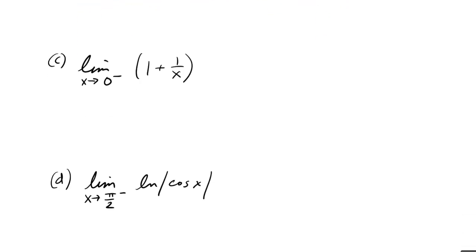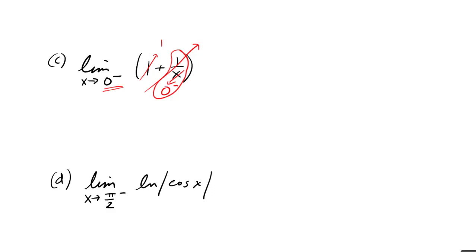All right, how about C here? Limit as x approaches 0 from the left of 1 plus 1 over x. Okay, let's break it down. As x approaches 0, 1 goes to 1. Now let's look at 1 over x itself. In the denominator here, x is going to 0 from the left, because that's literally what it's doing. I don't need to do anything else. Okay, so this whole portion right here, this 1 over x, I've got a constant 1 on the top, and the bottom is going to 0 from the left.